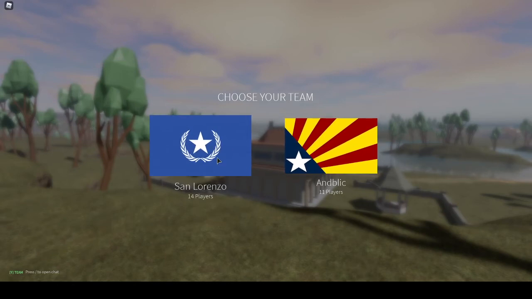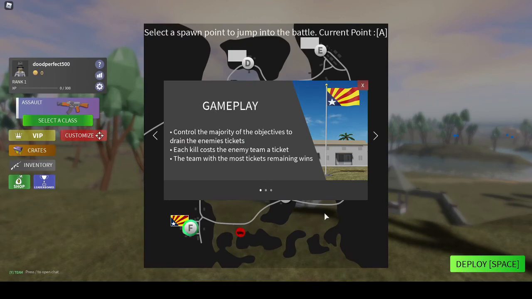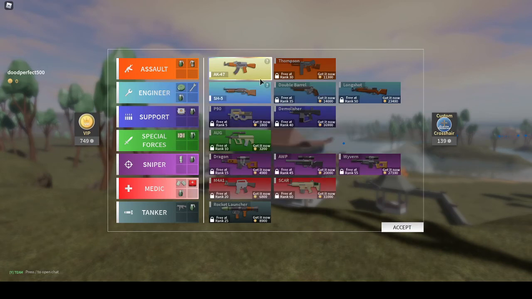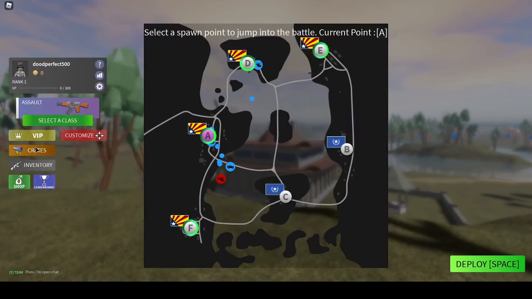What? Choose your team? I'll just do some. Alright, whatever. Let's do any team. Select a class. Assault? No, wait. I wanna select a class. What do I select? Engineer is a shotgun. You know what? I think I'll be assault instead. Yeah. Let's see, crates.